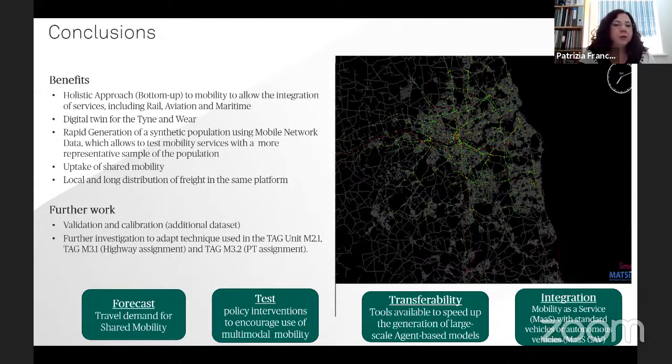We have improved a lot compared to the previous study that we've done in the southwest of England on the generation of the synthetic population. The ability to generate daily travel plans from mobile network data and to explore and analyze each type of travel pattern that we got in the area has been immensely useful for the follow-up project that we had from the demand. We can understand the uptake of shared mobility much easier.